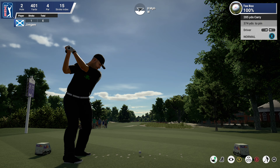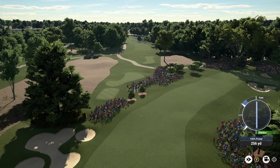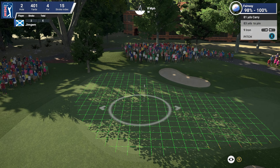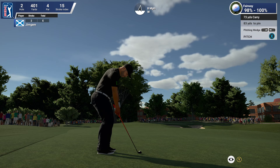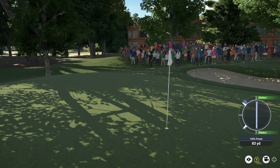Bit of wind coming in from the left here. Let's try and sort this swing out. I do love these little tee pegs — I think they're brilliant. That worked out not too bad actually, even with the fast fairways. You've got some roll on these fairways as well. 83 yards to the pin, 81-yard carry with the nine iron. The green is sloping left to right. We get the perfect perfect — that should run up quite a bit on the green. That's not bad at all — you've seen how far that ran.